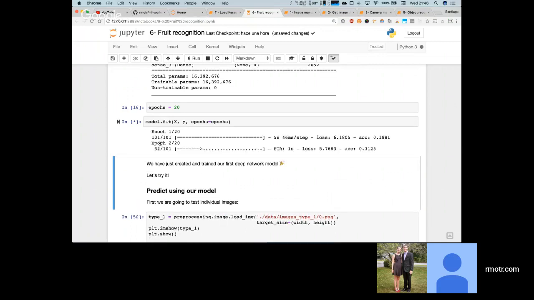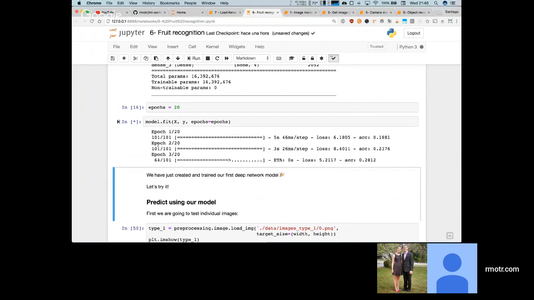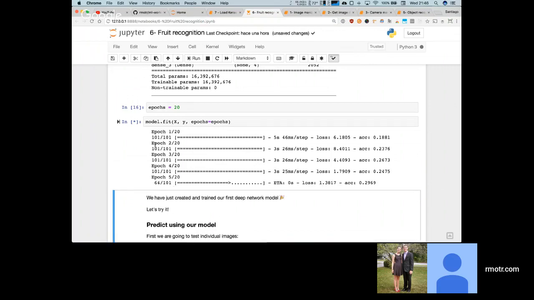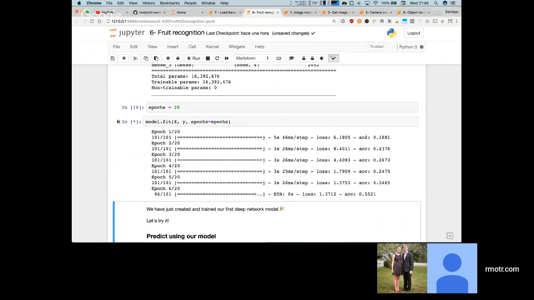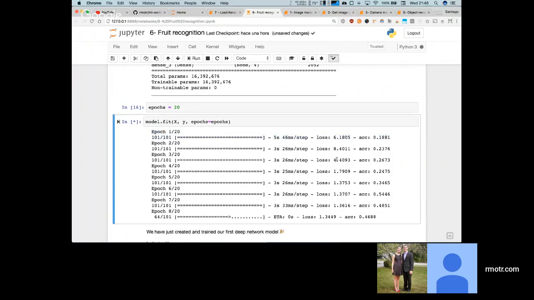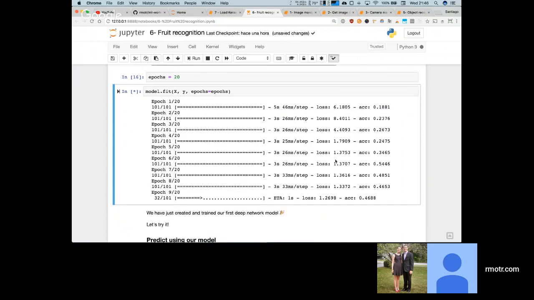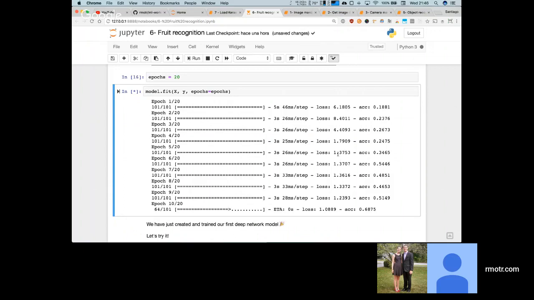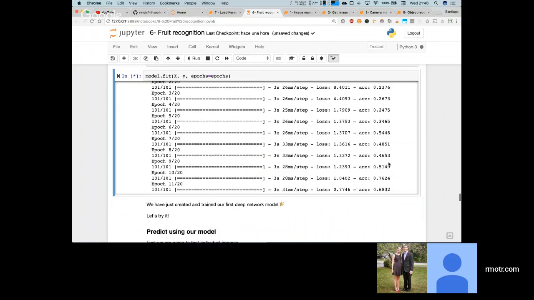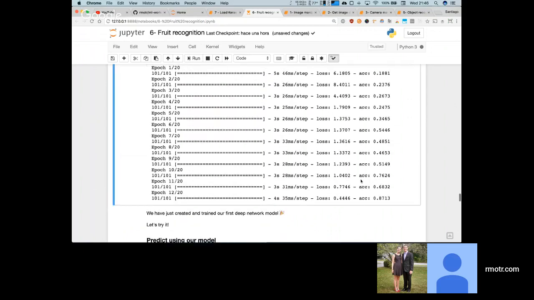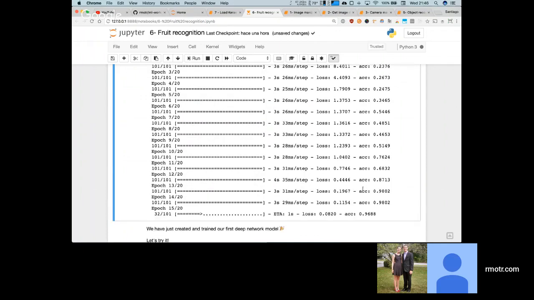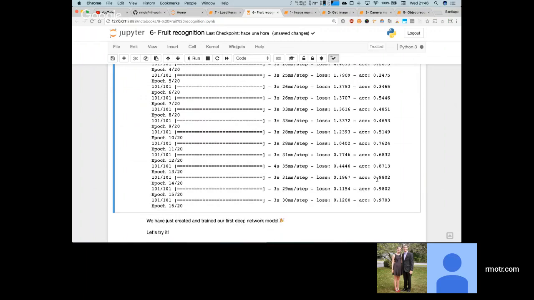Depending on the computer that you have, the number of images that you've chosen, the scaling or the resizing you've done to your images, it might take a little bit more time or a little bit less time. Here we see that the accuracy is improving, and we see the loss, the error, decreasing. Ideally accuracy is increasing over time, and the loss is decreasing. Here we're approaching 76%, 87%, pretty nice, 98%, pretty nice. All right, so we're probably overfitting this model, doesn't matter.